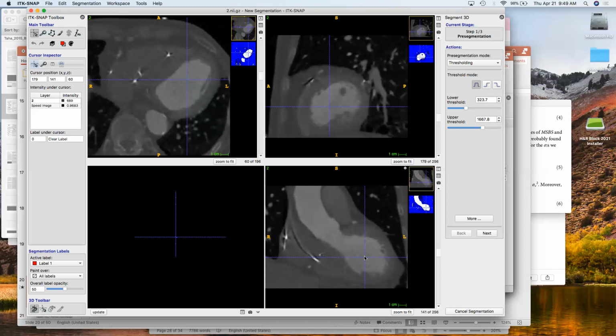And one of the most successful ways of doing a segmentation like this is if you have a ball inside the left ventricle that you have declared is blood, right? And so it's a sphere in there.